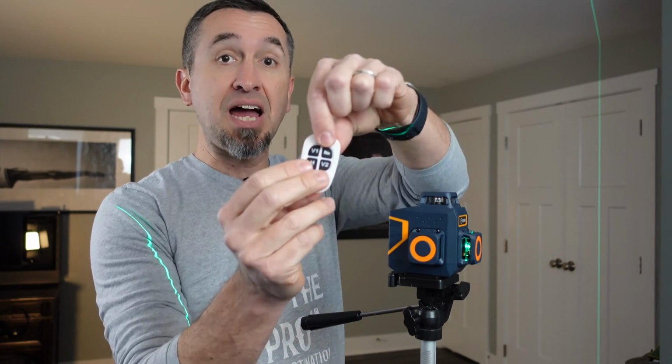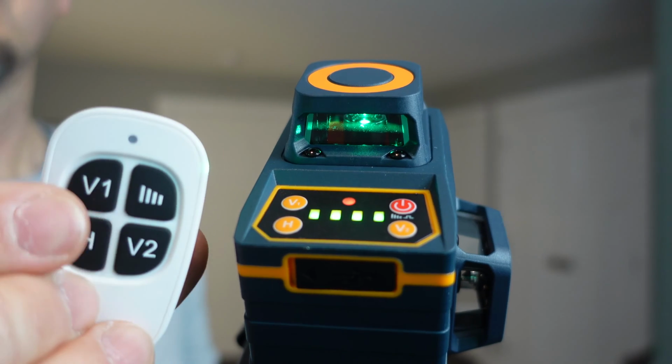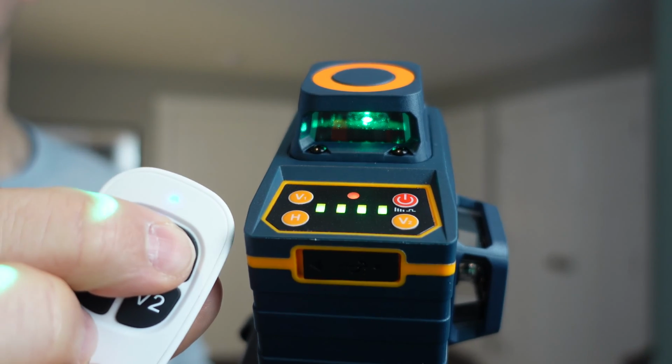Additionally, you can see the other button up at the top here, which helps you control the brightness of the lasers. So if you want to go a little bit lower, you can go high, you can go lower, you can go lower. You can go one more lower, so you get 4 levels of control, and then right back up to your bright setting.